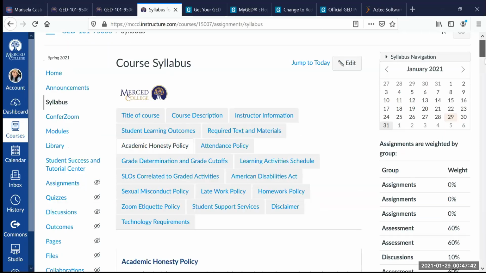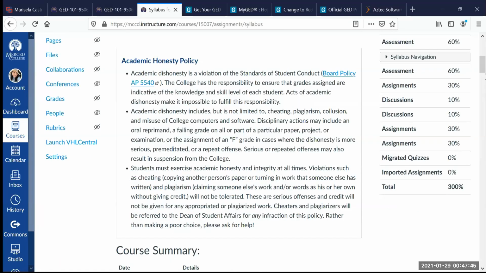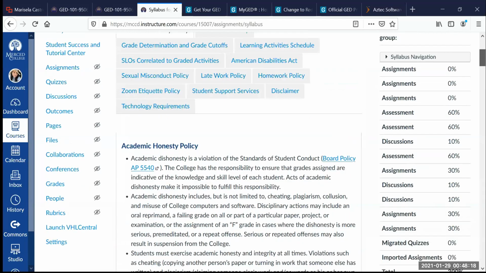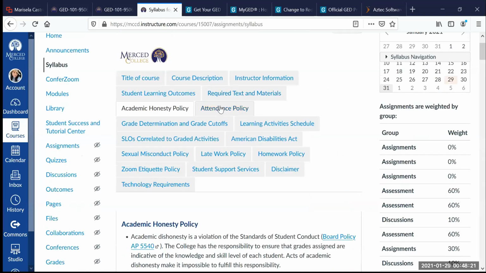The academic honesty policy, well, this is just a statement in which I am letting you know that I don't want you guys to cheat in my class. It is very important that you do not cheat in my class because I have you take exams to know where you are at, and so that we can help you build from there so that your skills get better. And if you're cheating, then when it's time to take the real exam, you're going to fail. So please do not cheat. I am not going to judge you based on the score you get. I just want to see where you are at.